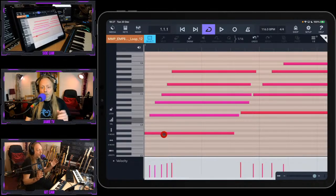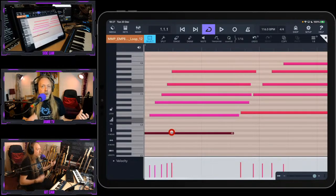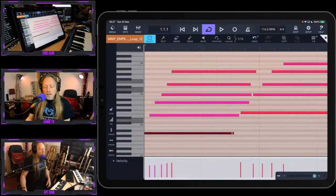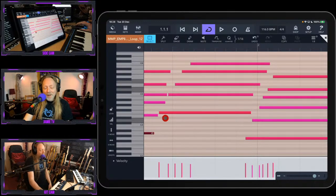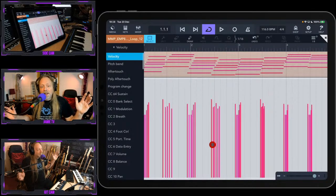So now, here's the thing. These MIDI parts need to loop, and so my first note has to be right on the bar. It can't be before the bar, because then it wouldn't loop properly. But when you do a dragged chord on the guitar, which is most of the time, the first note often comes slightly before the bar, and the rest kind of drag along after. So if you look closely here, my first note is right on the bar, because that's just where it has to be, because it's MIDI. But after that, you'll see that this note comes in slightly before the line, and these come in slightly after, okay? And that is throughout.